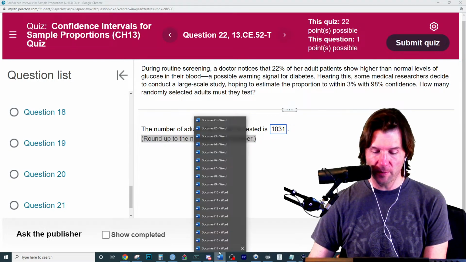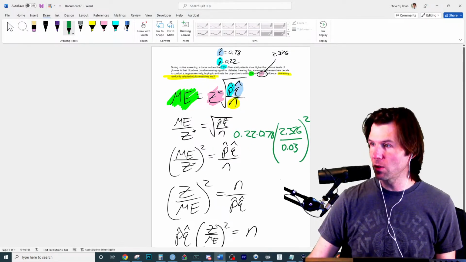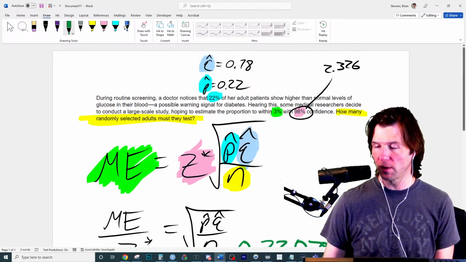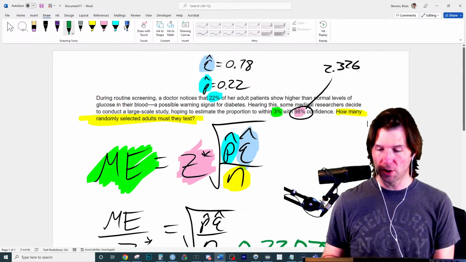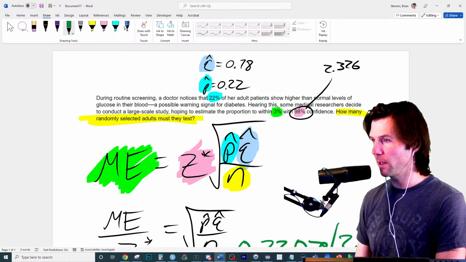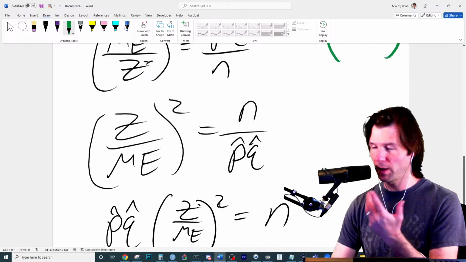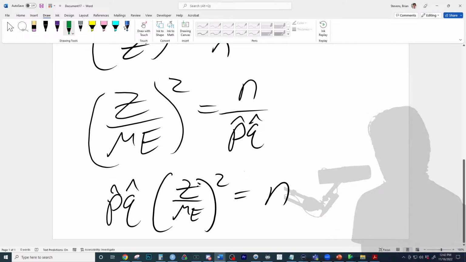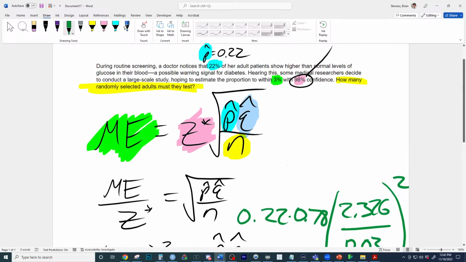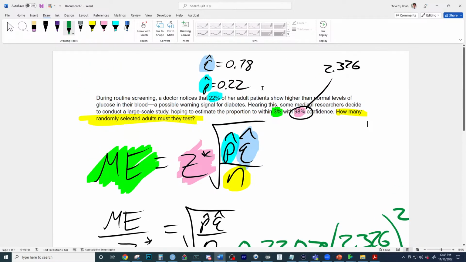How's the problem going, Meredith? Does it make sense? This one really boils down to knowing all the notation for everything right here, like knowing your p hat, your q hat, your margin of error, how to find the z star based on percent confidence. We're solving for n, so don't plug everything in, just solve for n algebraically. And then you can rewrite the equation solved for n. And that will be the answer, to plug in the 2.326, the 0.03, the 0.22, and the 0.78. Plug those values into the equation that we have up above, and you have it solved. So it really boils down to knowing the notation.